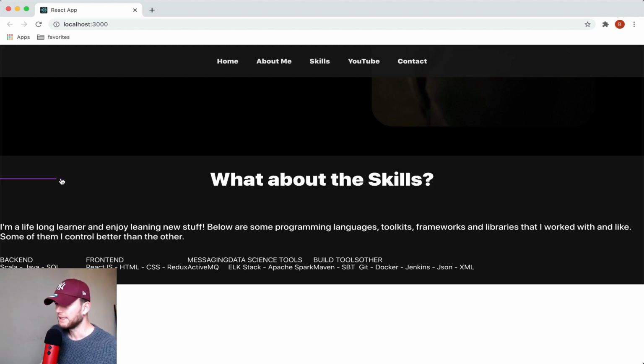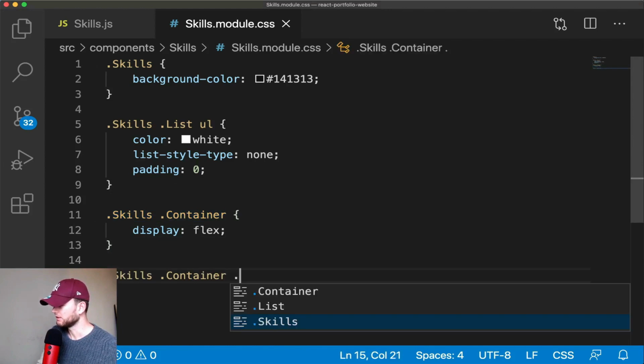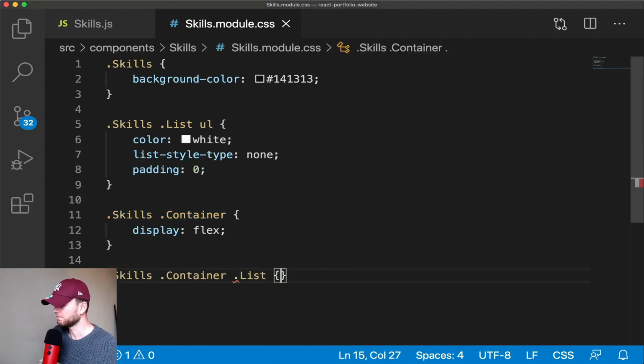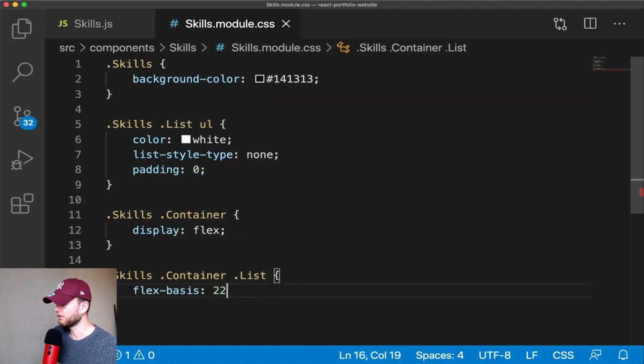What we can then do is skills.container.list, and then we can do flex-basis 33%. Now this means that each list will have a minimal width of 33%. However, this doesn't do anything yet, because the flexbox default behavior kicks in.